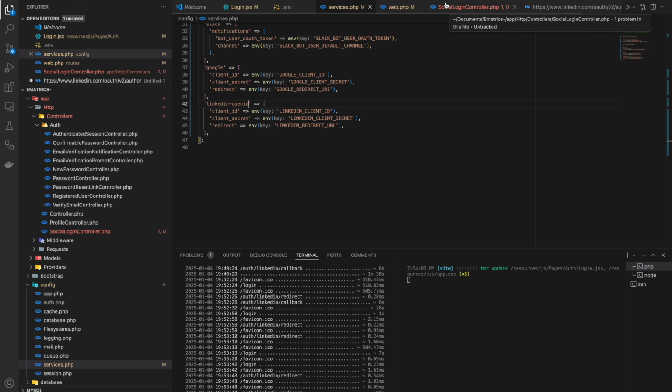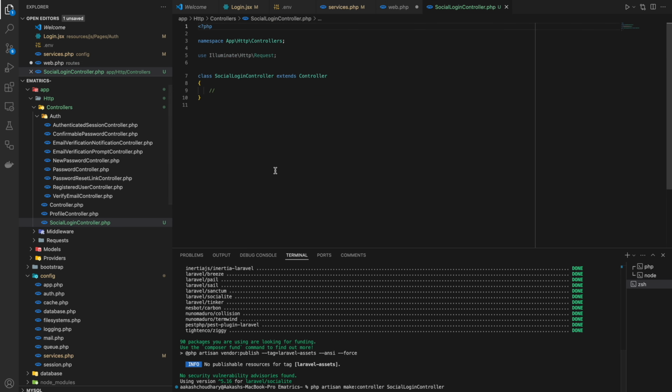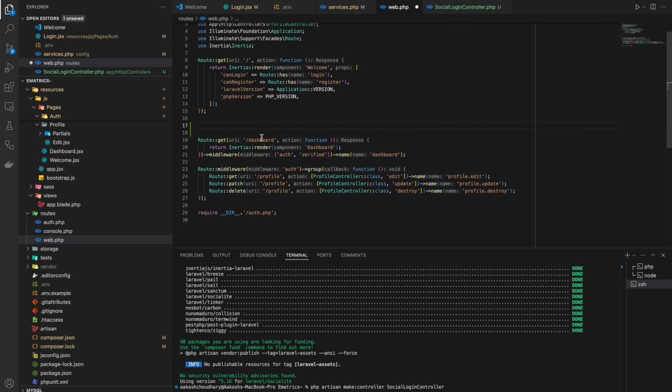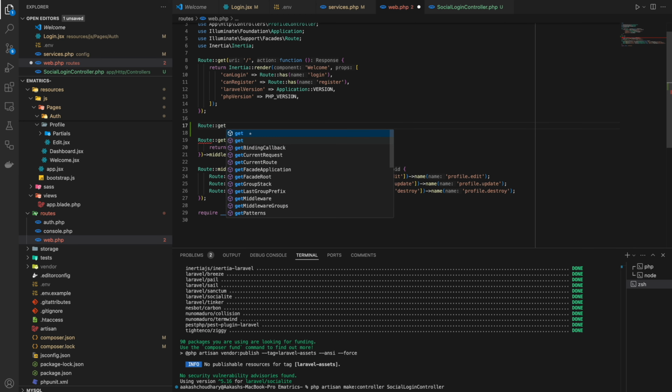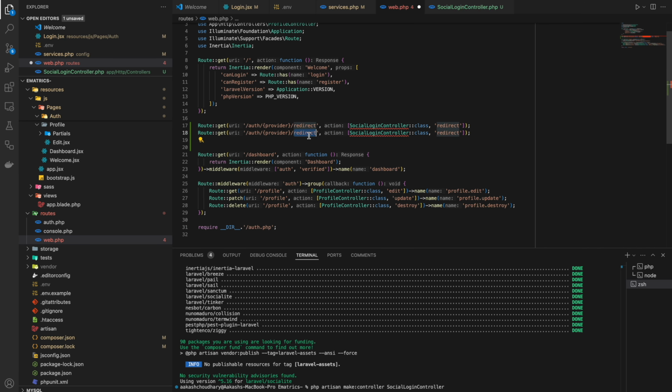Now let us create a controller to handle these logins. So I'm creating one controller named the social login controller. Inside that, I have to define two functions. So I'll be defining the path here. One would be the redirect path and the other would be the callback path. So it would be slash auth provider. This one is a variable. If you are integrating only LinkedIn, then you can type LinkedIn hyphen OpenID, but I'm making it dynamic so that if I integrate Google or Facebook, then these URLs will work in that case as well.